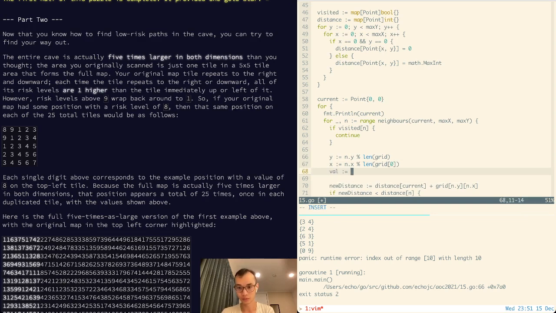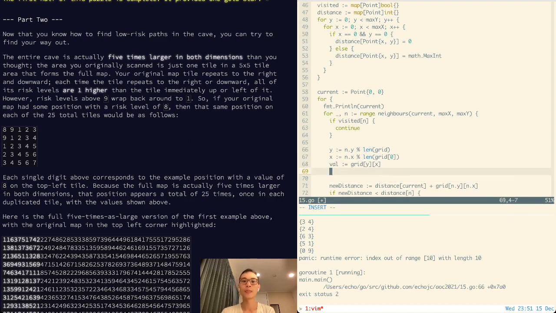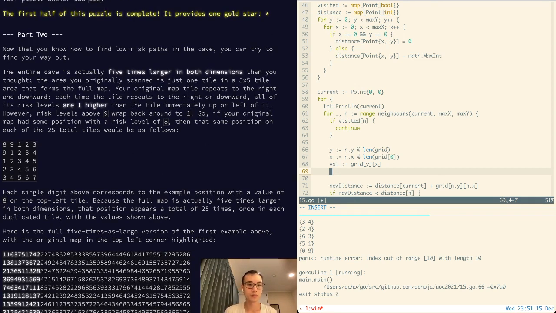So val equals grid y x. But now depending on how far we've wrapped, we add 1. Plus equals n dot y divided by len grid plus n dot x divided by len grid 0.